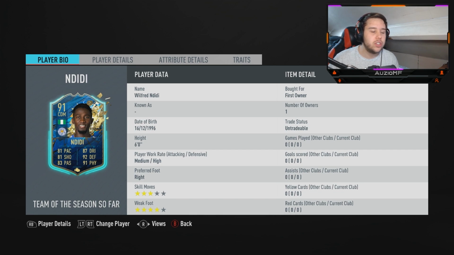Now he is 6 foot, so he's got a quite big interception reach in the midfield, which will obviously come into use. Now the medium-high work rates are always going to be nice because he's not going too far up, but he's staying back just in case we get counter-attacked. Now he has got 3-star skill moves. I don't do skill moves with my midfield, so I don't believe it's going to matter. The 4-star weak foot is going to allow me to cut onto the left foot and pass with it.